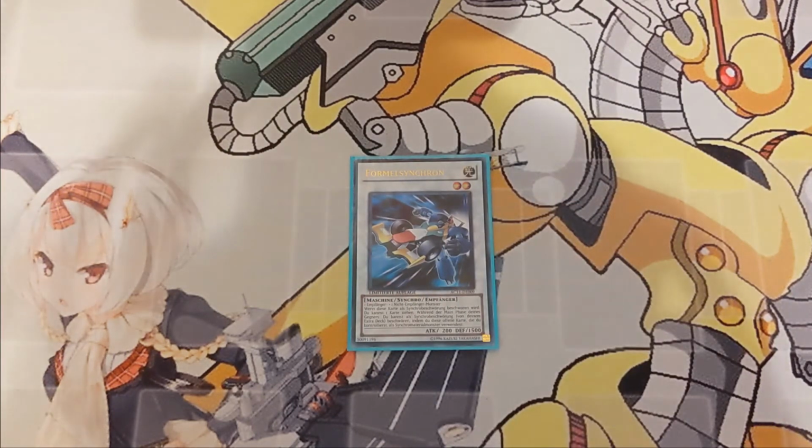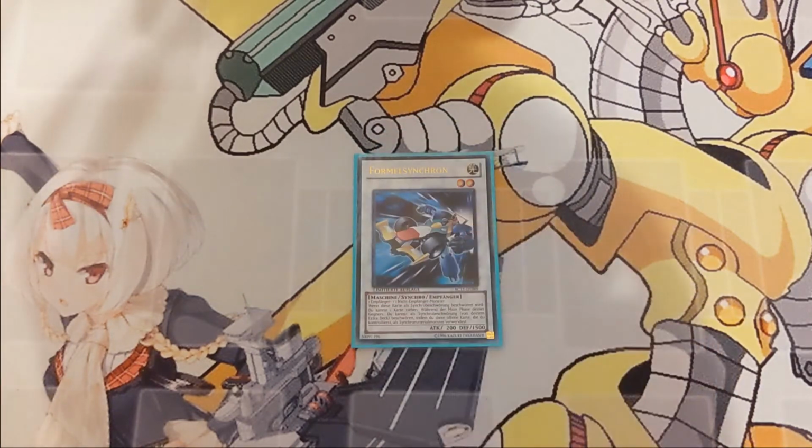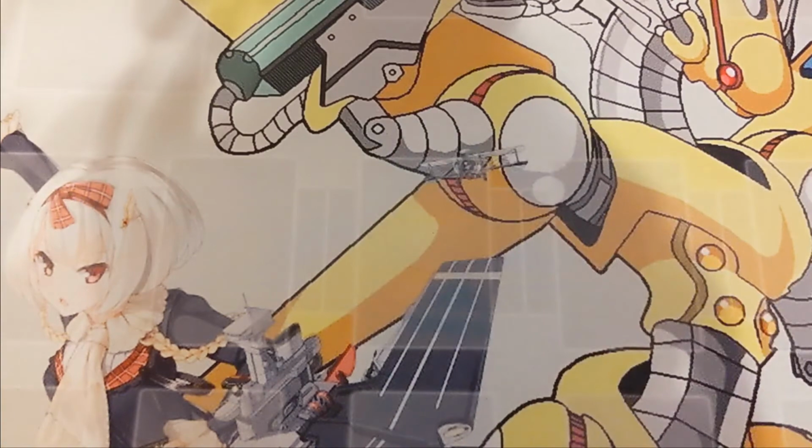One formula Synchron, you can easily make this between cell phone and smartphone. Draws a card on Synchro Summon, which is nice to give you some further plays. And also is able to Synchro Summon on your opponent's turn. As mentioned, you mostly want to use that with your Empowered Zektron to get that protection on the opponent's turn.